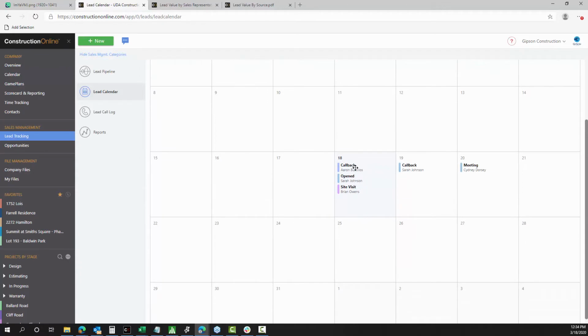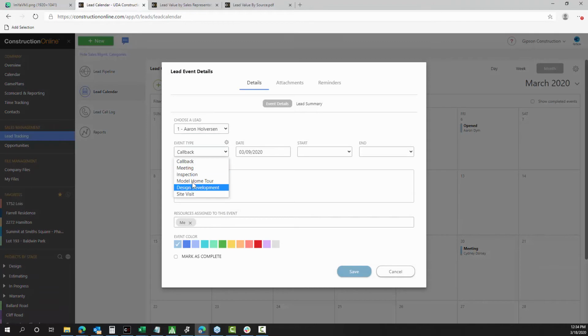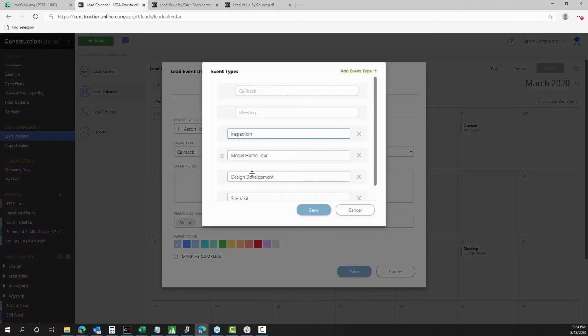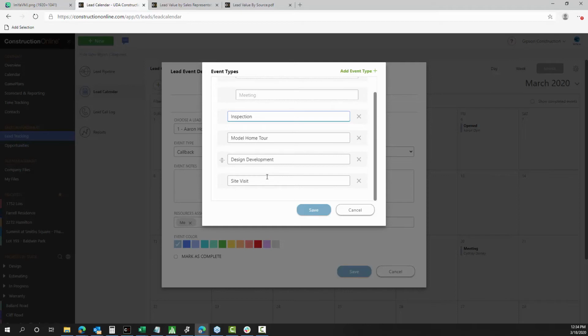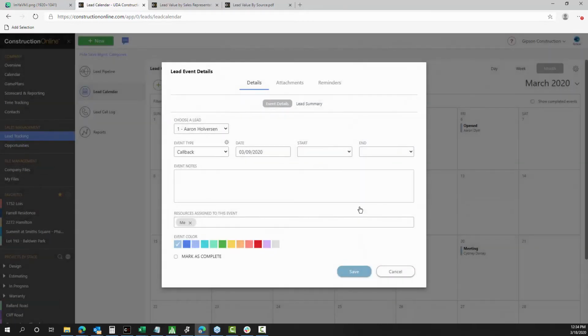In fact, our default types are going to be lead callbacks and lead meetings, and then you can add in additional types if you need to when you're creating a new lead event. You'll notice again you have the gear, so you can come in here and customize some additional types of activities that you might do with your leads, but you're always going to have that callback available to you, because we actually present you with a callback or follow-up list on your weekly and daily calendars, just to make sure that you can quickly go through and make those phone calls, check those potential leads off there.